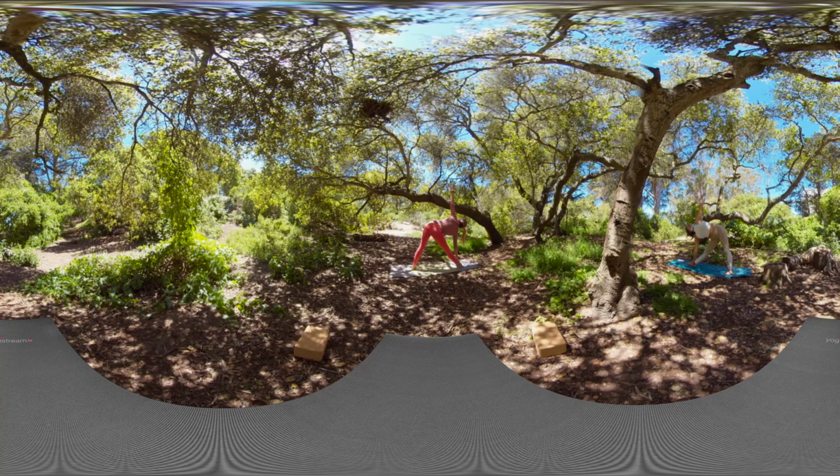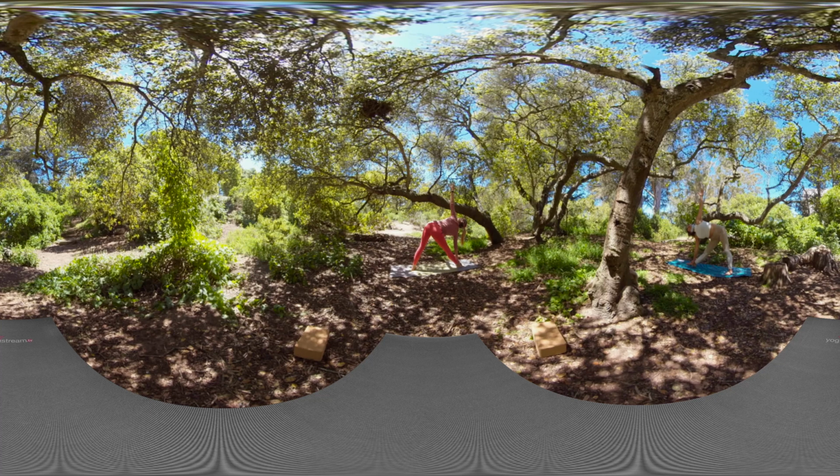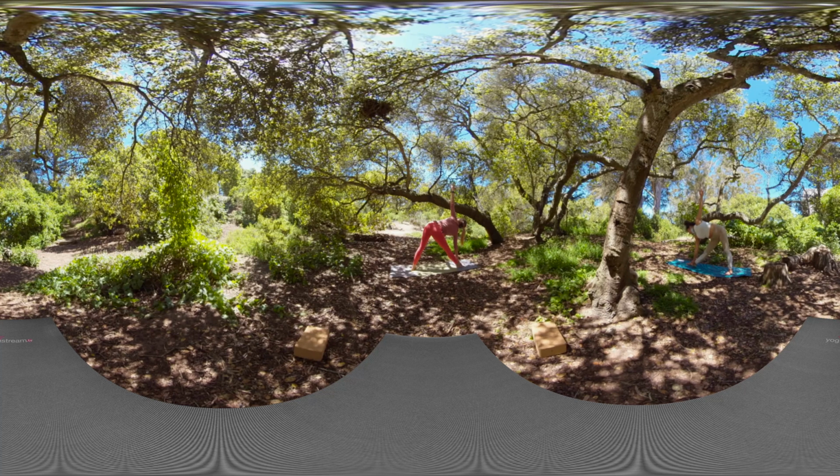In these moments where we're opening up towards the sky, it can be a little difficult to come back to the breath. So really try to focus on that here. Make sure both legs are engaged and active, firing up the bottom half of the body.